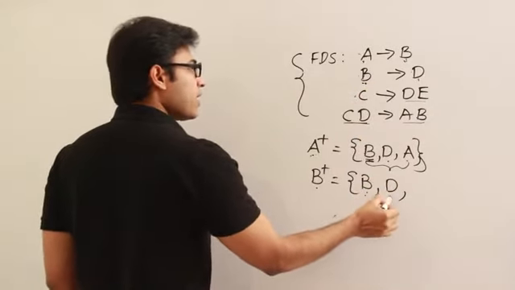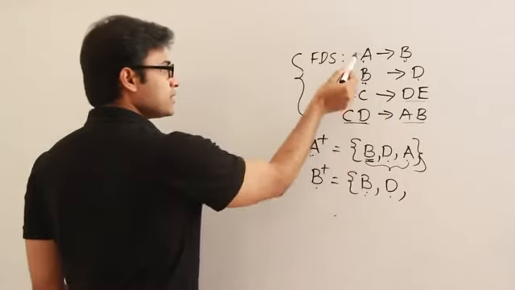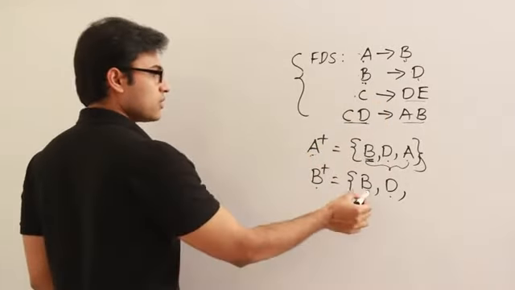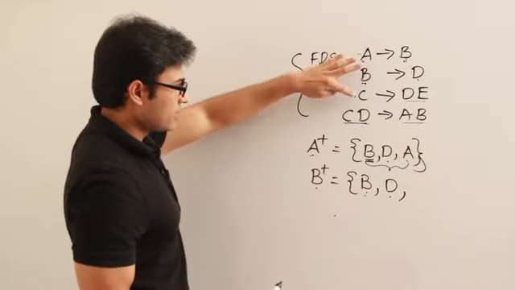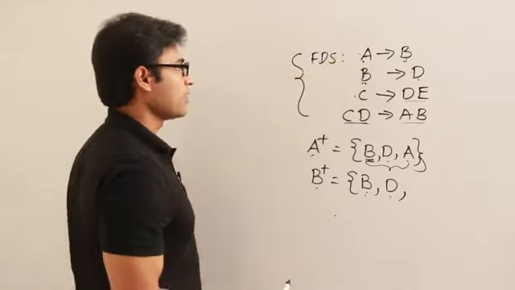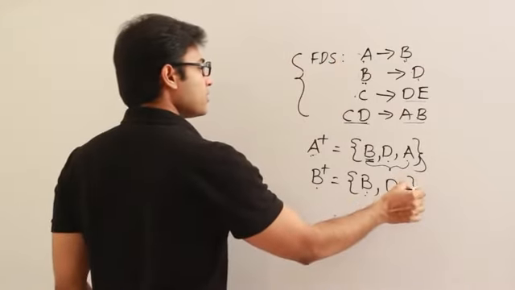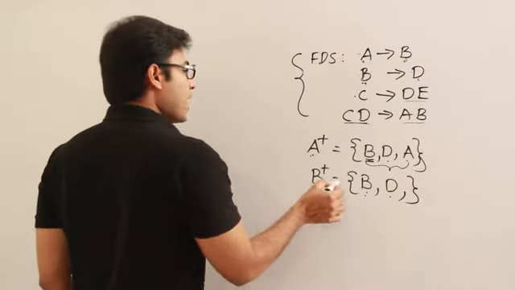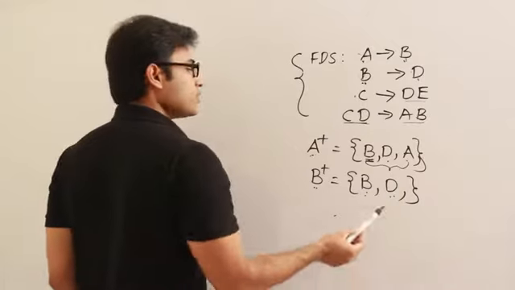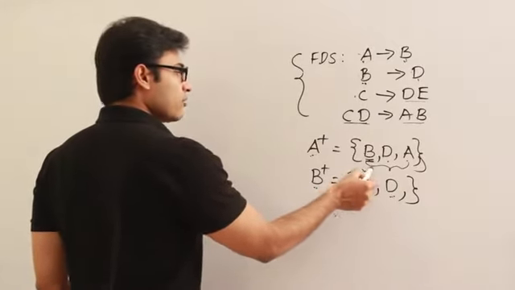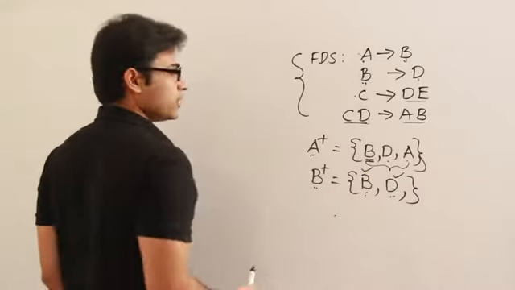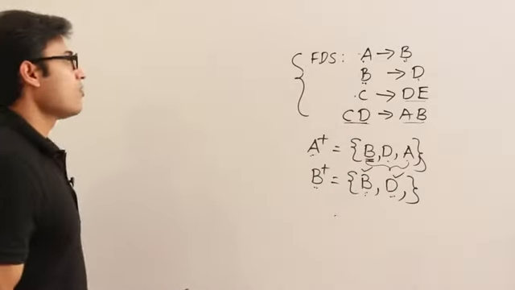Right, now B and D are added, then what will get added? Just see the left hand side and see if they consist of only B and D. This one contains B, this one consists of C, we don't have it, CD, we don't have it. Therefore we cannot add any further. So given the value of B, I can find the value of D only. So on any table which contains B and D, I can take the value of B and I can get the value of D uniquely. Got it? And what about C plus?